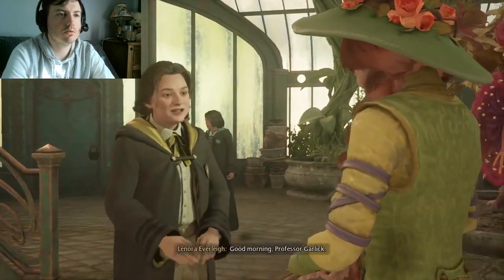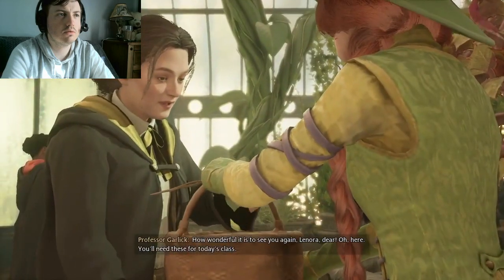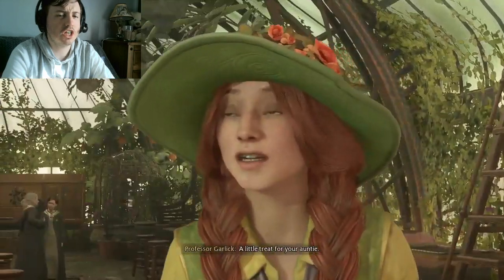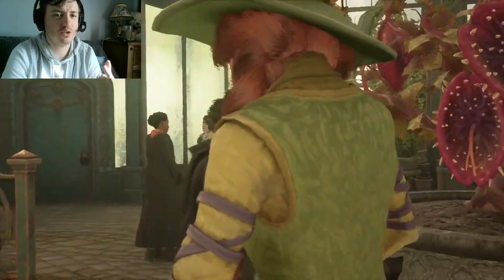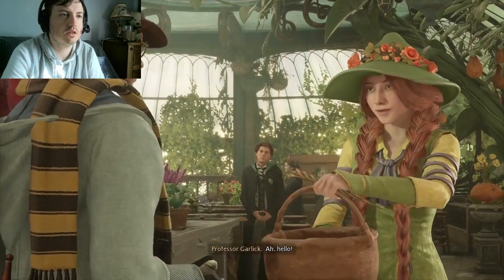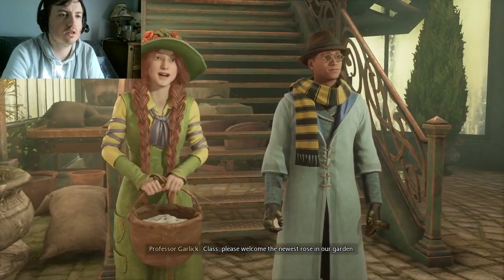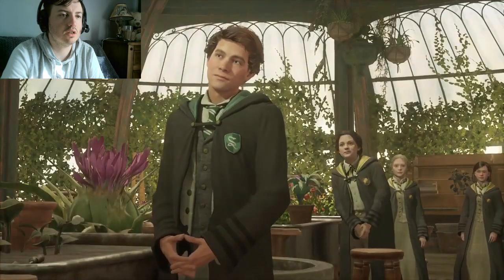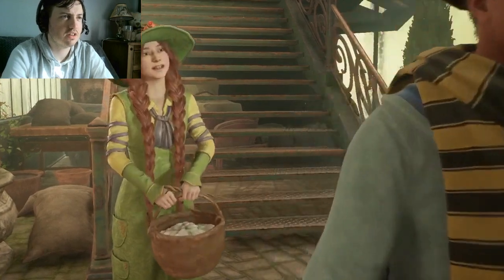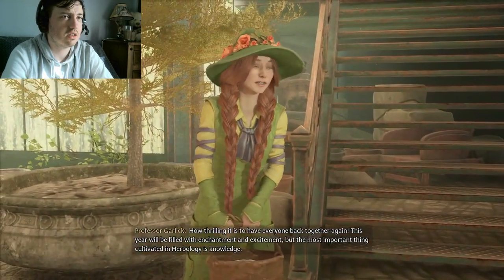Morning, Professor Garlic. How wonderful it is to see you again, Lenora dear. Oh, here. You'll need these for today's class. A little treat for your auntie. As in, the food garlic. Ah, hello. Class, please welcome the newest rose in our garden. We do look forward to growing together. Thrilling it is to have everyone back together again.